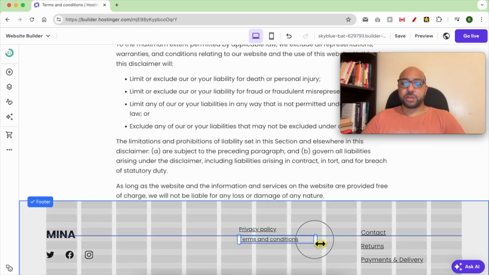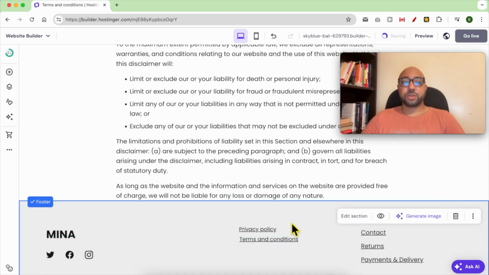Make it a little bit bigger, just like that, and don't forget to save your changes to not lose them.